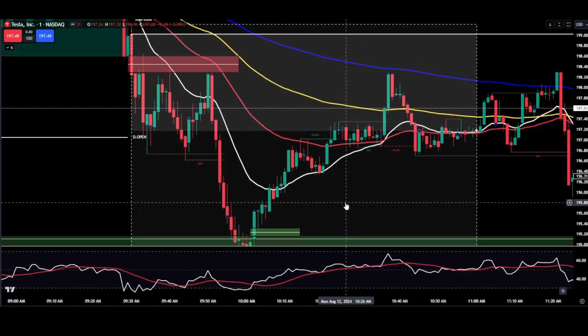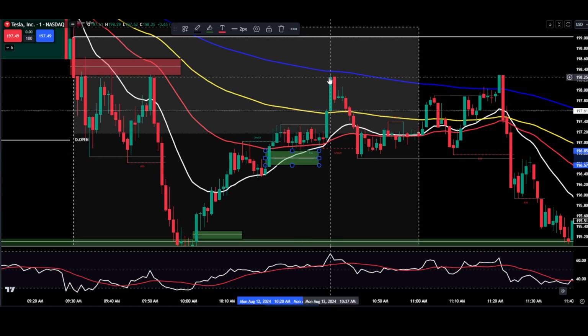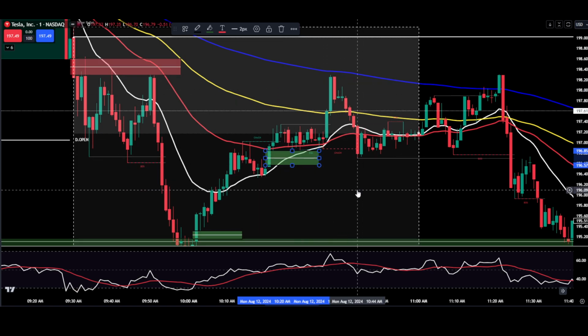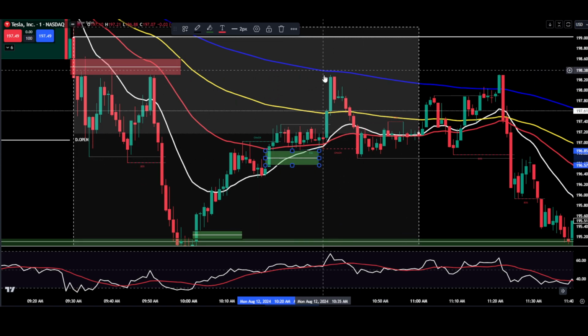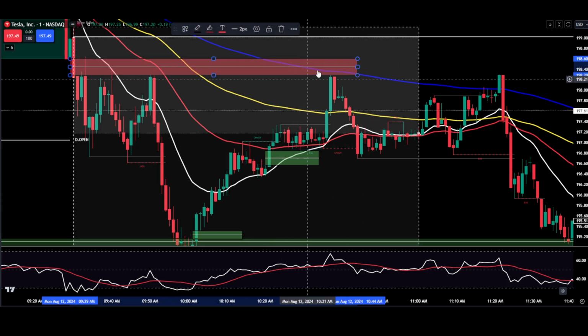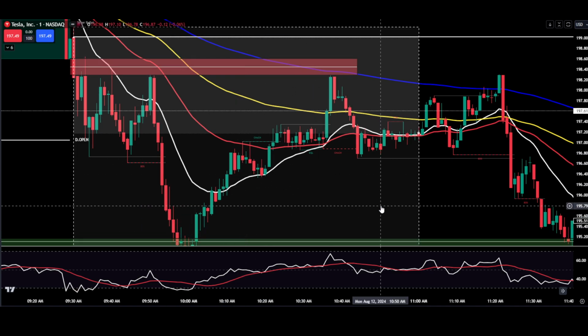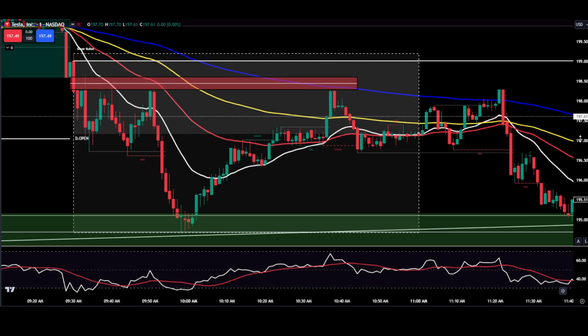Other than that, we get some more fair value gaps here that we pop back down to, right? Could have caught it for a nice little rip back up to the 200 period moving average, or again, back up to that liquidity target of that fair value gap. So lots of different ways you can use those smart money concepts to your advantage to be taking sniper trades or bigger trades, using fair value gaps, order blocks, even breaker blocks, just different smart money concepts.